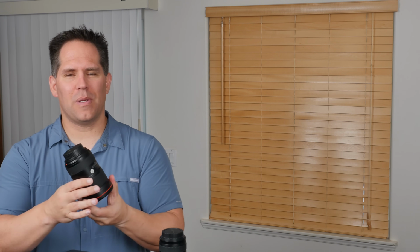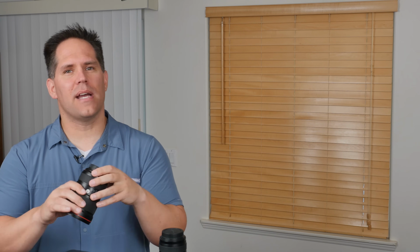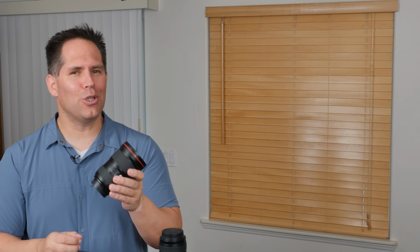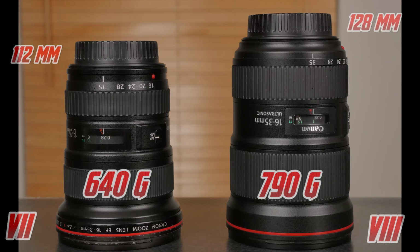And so the question becomes, what are we getting for the extra money? And really, which kinds of photographers would be interested in this lens? Does it have any weaknesses? It does. I have some good news and bad news, and I'll lay them out to you, starting with the good news.